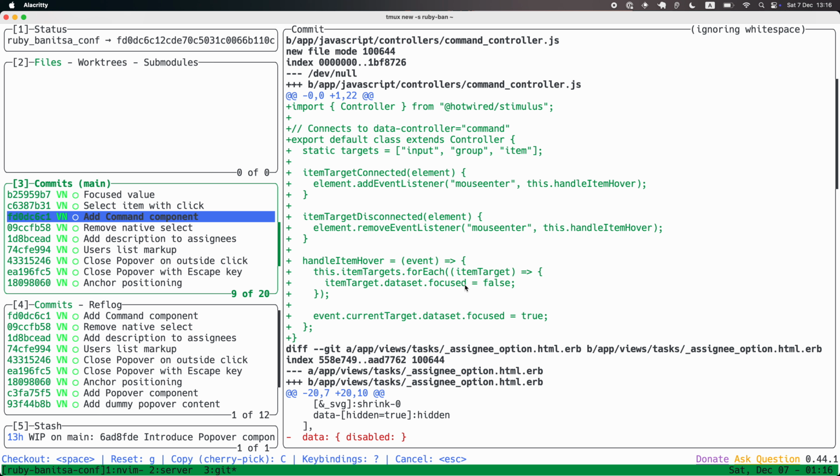And this is like some kind of state, not exactly a state, but yeah, we'll treat it as a state. So basically the idea is that we want to hover a single element and we want to mark it as focused.